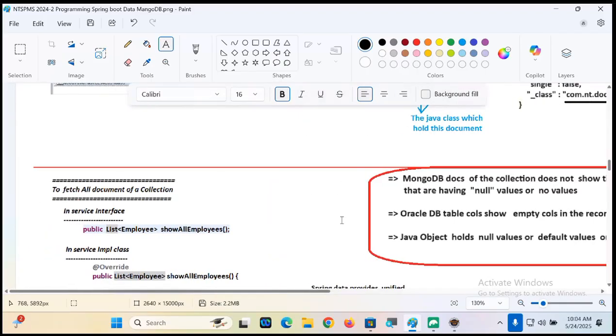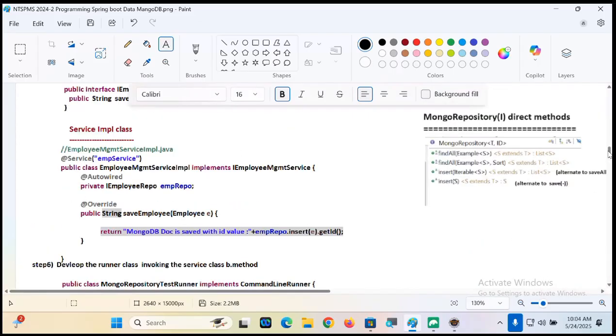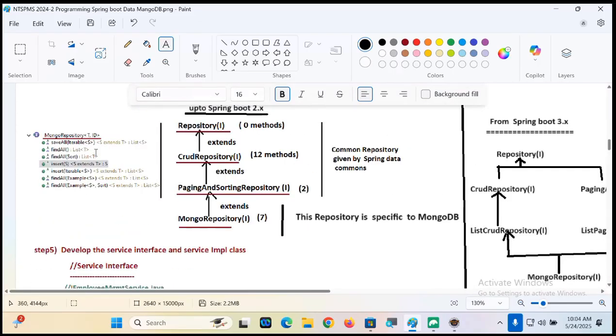To fetch all the documents, what are the methods we have here in MongoRepository? saveAll, findAll with sort, insert, insert with Iterable, findAll with Example, findAll with Example and Sort. Not only these methods, we can also think about using the methods in the common repositories, boss.